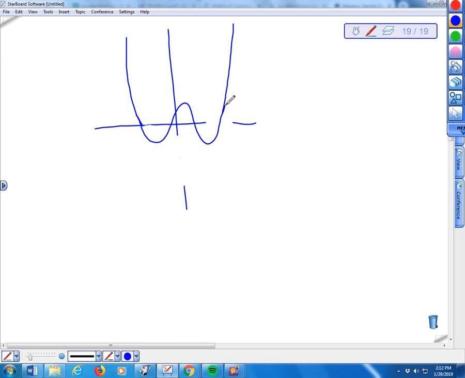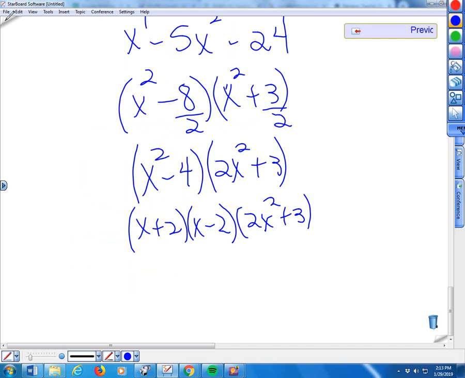Quartic. So there's either going to be 2 zeros, 4 zeros, or no zeros. A no-zero quartic would have that long shape, but it'd be above the x-axis. Never crosses the x-axis. Okay? But it's factorable in the same way that we would factor quadratics. So if you can see that pattern, it's going to save you a lot of grief not having to do synthetic division or long division, which is coming next. Okay? If you can factor it, do that first.